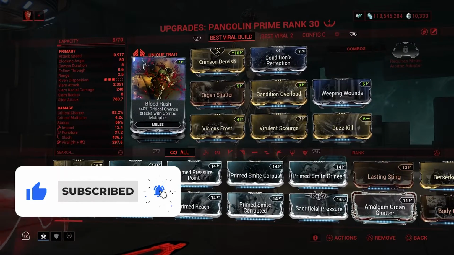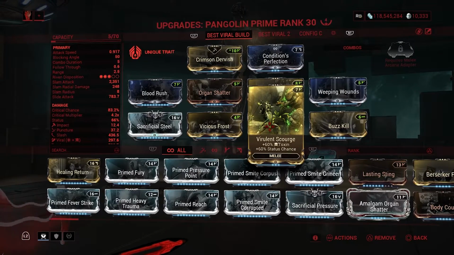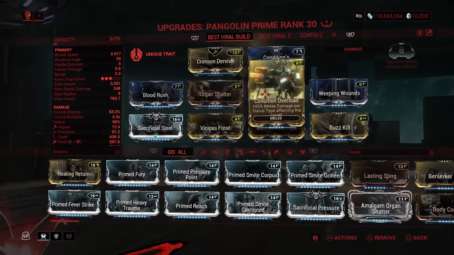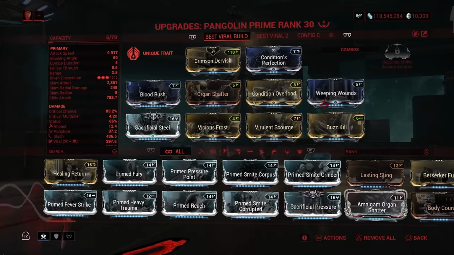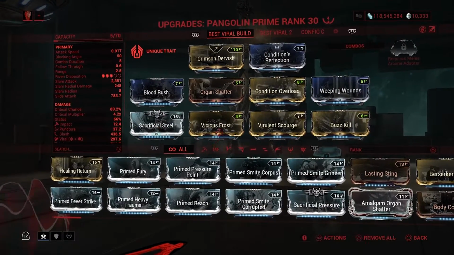We have Blood Rush, Organ Shatter, Condition Overload, Weeping Wounds, Buzzkill, Violent Scourge, Vicious Frost, and Sacrificial Steel. So all these mods are going to play a huge part. We should know by now what these mods do. Of course, the main one here is Condition Overload, which is very needed on the build. This is going to affect all status types on the target, so that's definitely highly needed. And everything else plays a huge part as well, like Weeping Wounds, Organ Shatter, Blood Rush, and Sacrificial Steel.